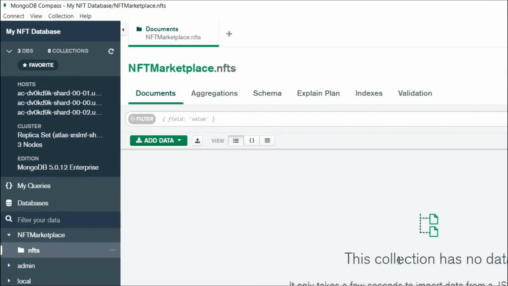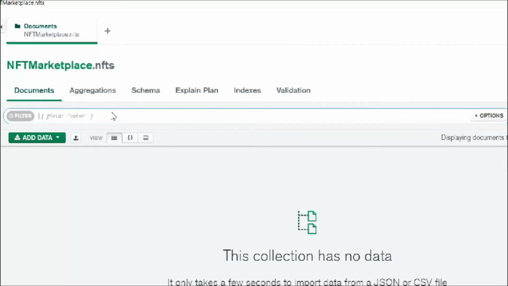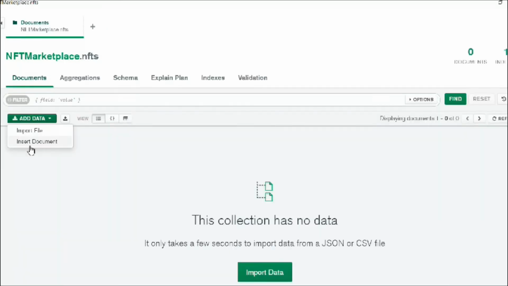And let me show you how you can create a document in your database manually from this Compass tool. And here you can easily apply the filter method which is there in the Mongoose. So we're going to write the filter method in our code for filtering the data. But if you have large data here, and you want to filter the data to see what data you have, you can apply those filters here. But I'm not going to do it. I will show you how you can do it with the code. So here you can apply the filters, and here we're going to create the data manually.